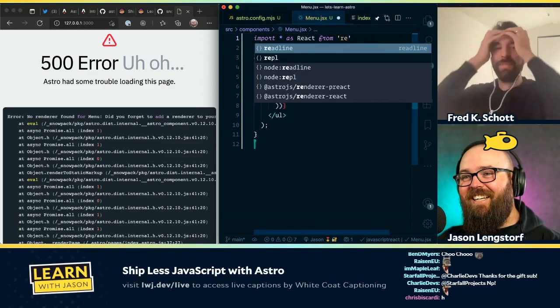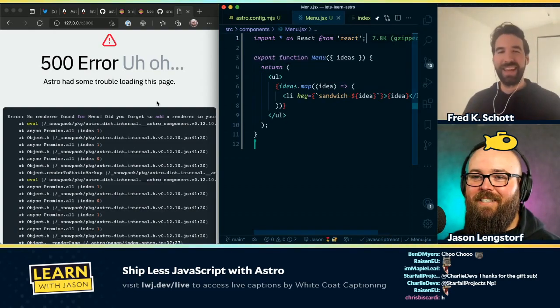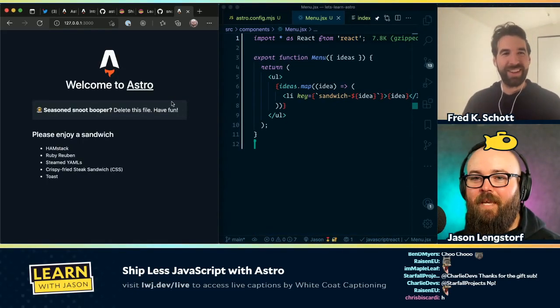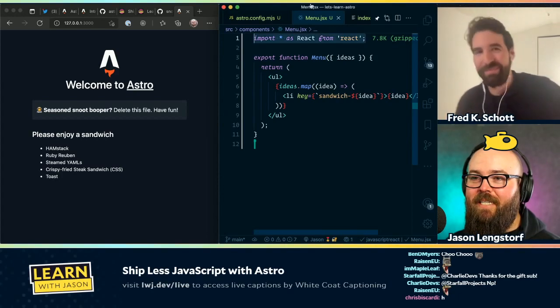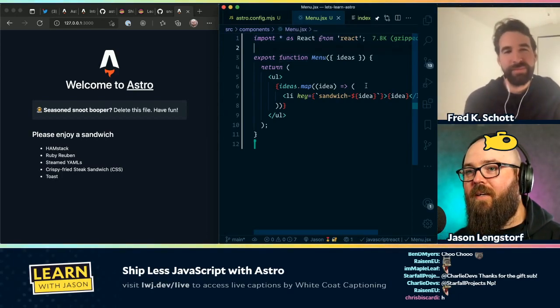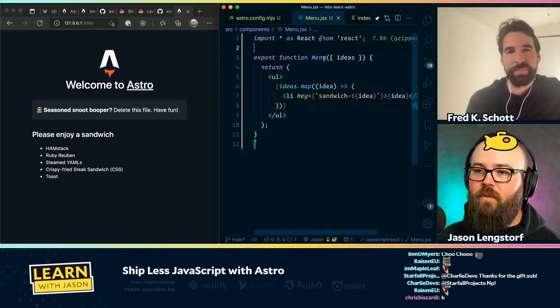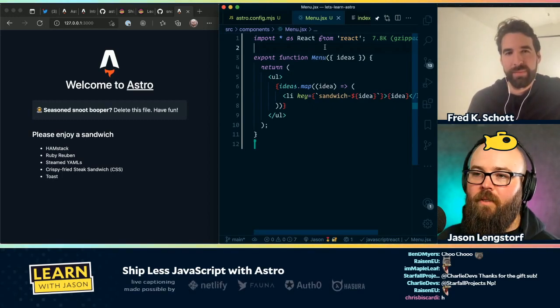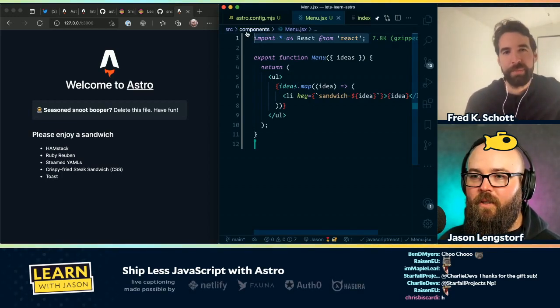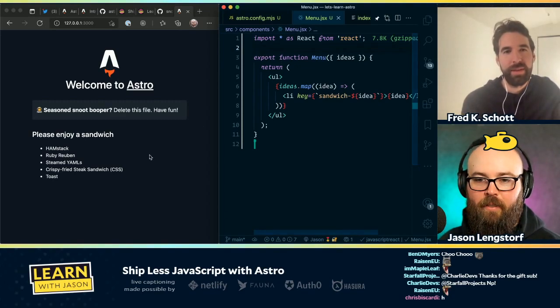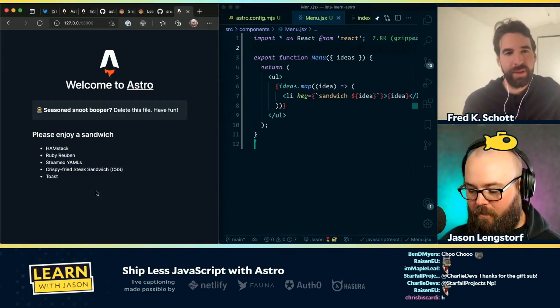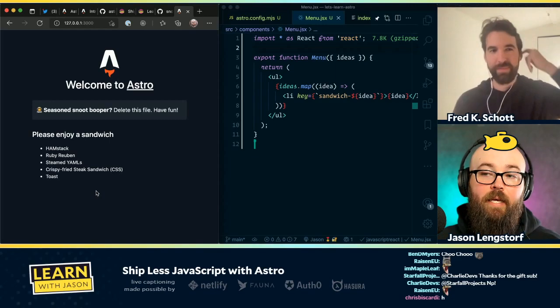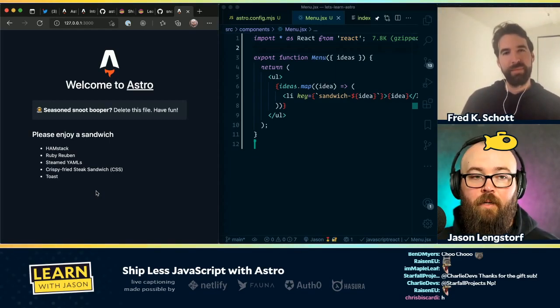Throw that at the top. Let's just pull in React and see if maybe it just needs to go for it. Okay, so it just needs to be identified as React in some way. Which is something that can be improved, but it definitely works as expected now, and we get our ham stack. Now, as a question, is this HTML right now?